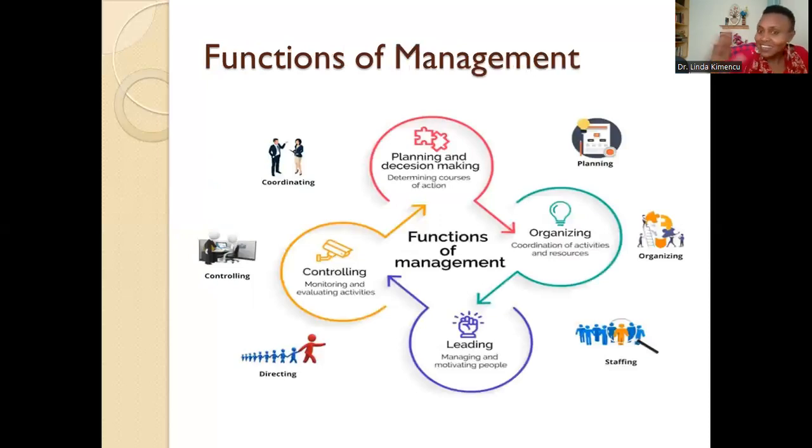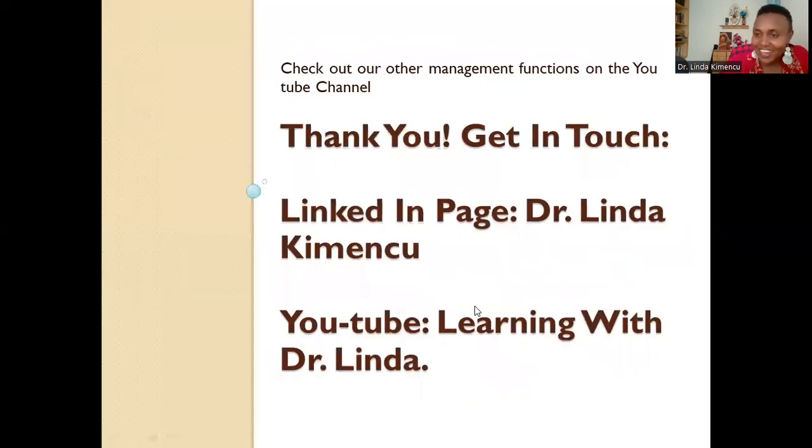Now, let us tie it all together. So these are the functions of management. So we start with planning, determining courses of action, organizing, leading. Of course, there's the staffing, then you lead, then you control. And all along, there's the coordinating, planning, organizing, directing. So these steps feed onto each other. So that marks the end of management functions.